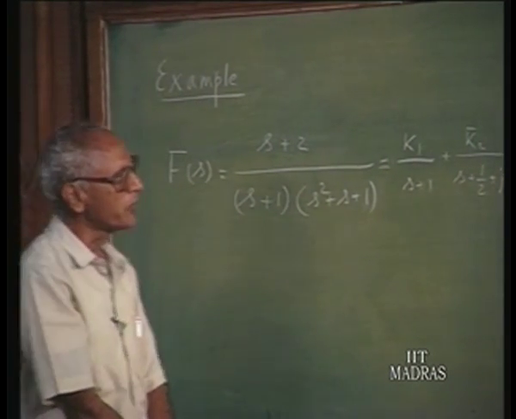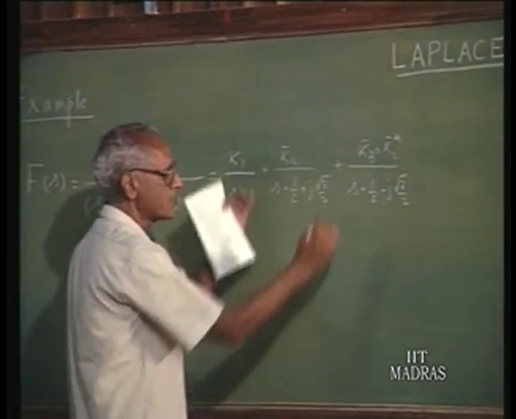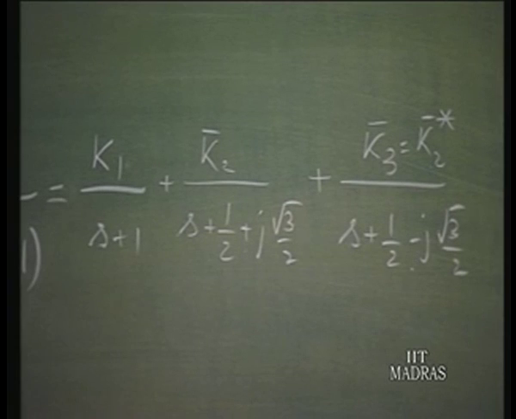An alternative way of doing this would be to combine these 2 terms and get the result as a fraction, because after all, finally when you find the inverse Laplace transformation, when you have a quadratic factor in the denominator, it is convenient to identify this with the Laplace transform of e to the power of minus alpha t cos omega t type of function.